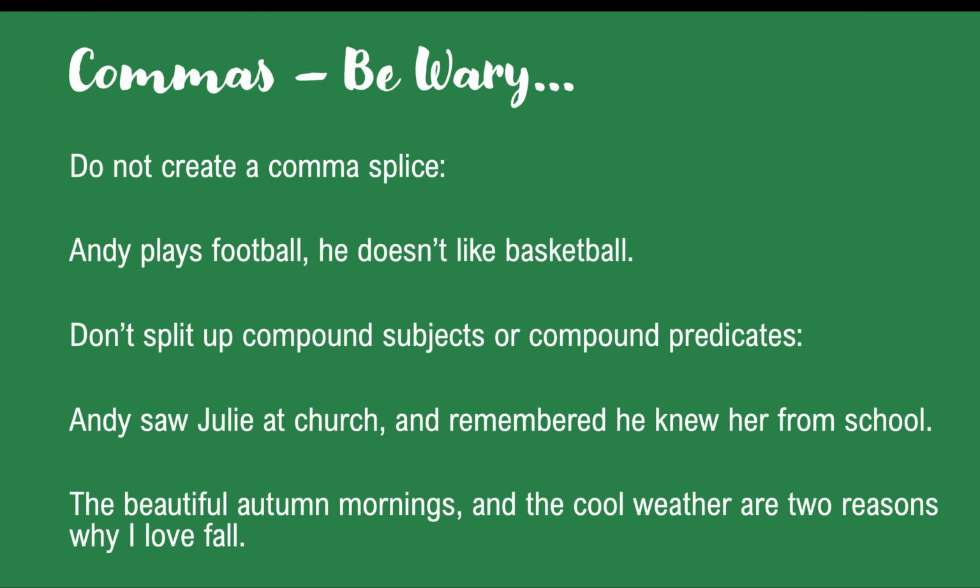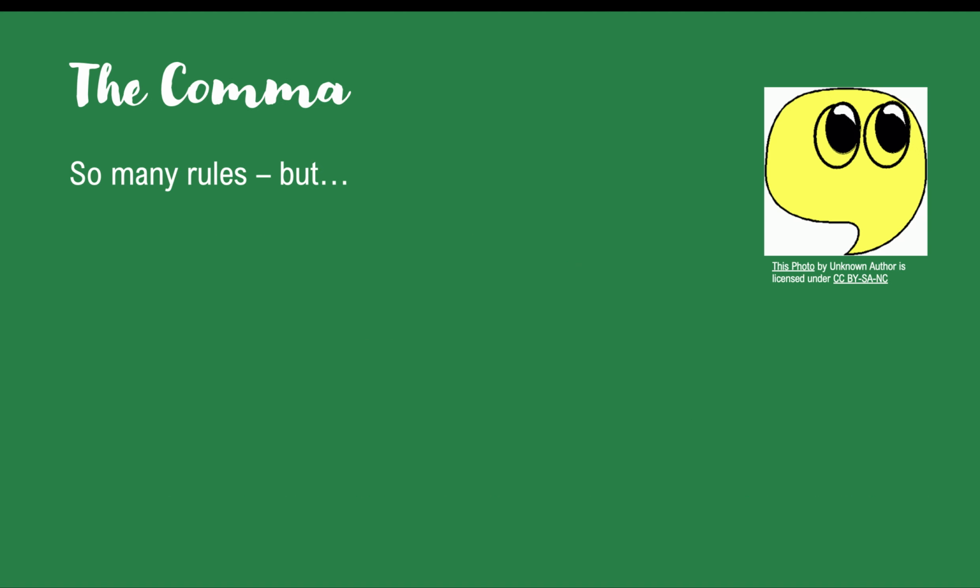Here's another example. This is a compound subject. The beautiful autumn mornings, comma, and the cool weather are two reasons why I love fall. You don't need the comma after mornings because both of those subjects, the beautiful autumn mornings, the cool weather, are sharing the predicate are two reasons why I love fall.